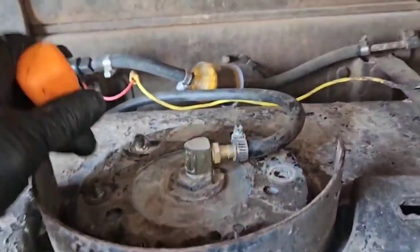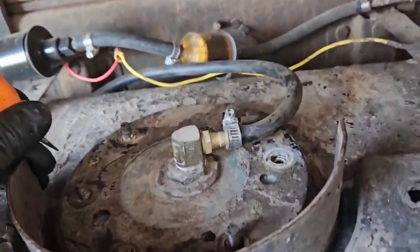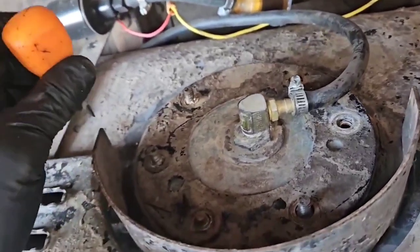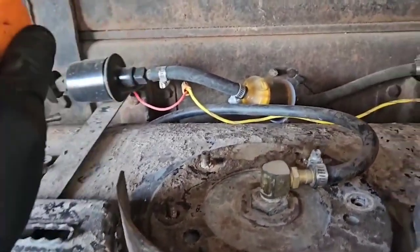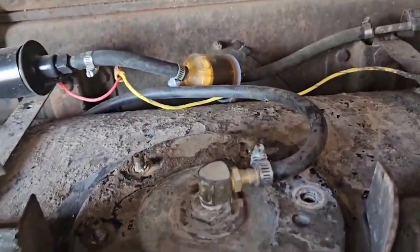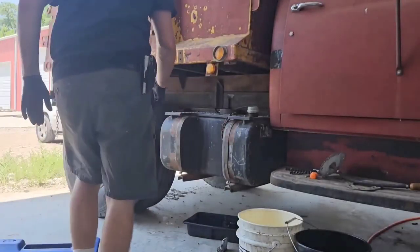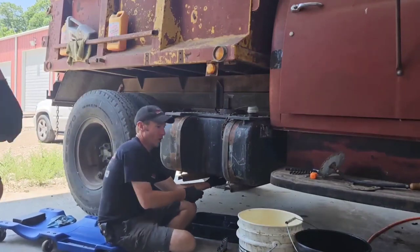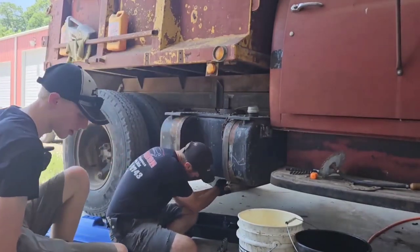So we're gonna pop this sending unit out, this top piece off. And then once we get that off, hopefully everything's okay and we can hang the fuel pump from it. Yeah, we'll drain this. I'll just throw my finger over it and you can move the bucket. You can dump it in the bucket.